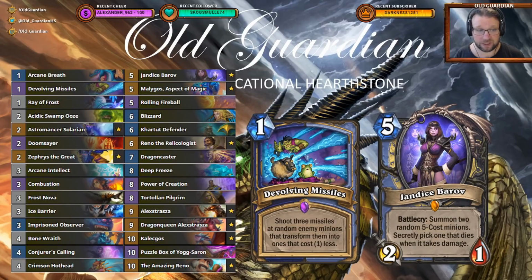You have a lot of things that you can do. You can remove tons of threats. You're able to scam some games with Dragoncaster and Puzzle Box. You have the amazing Reno, which just generates infinite random value. You have a lot of big threats. You have a lot of ways to stall the game. Just a very fun and complicated deck to play. Very grindy games overall. It doesn't win very quickly, but it does win a lot.